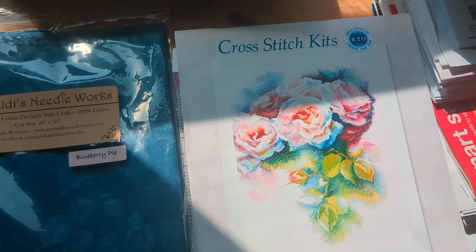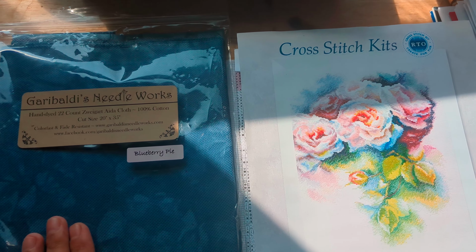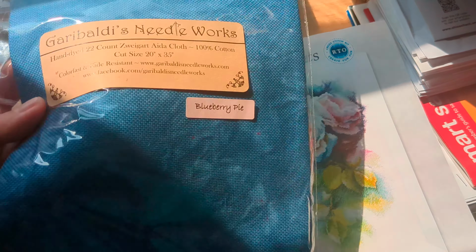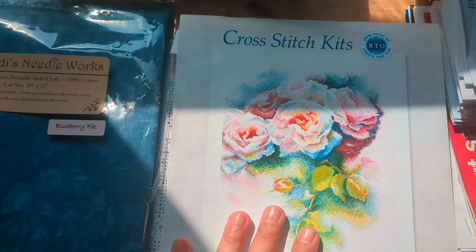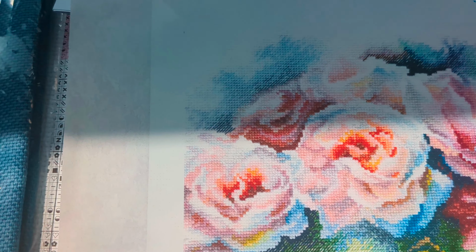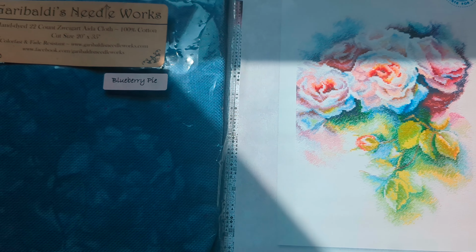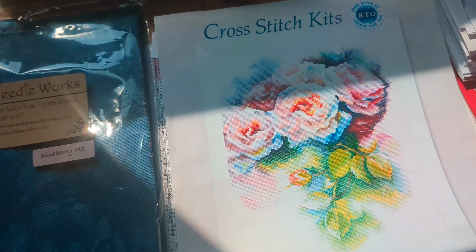I think these roses are going to look very beautiful on that type of canvas. I'm sorry, it's in the dark, in the shade. It's much brighter, actually. And on these roses, as you can see, a little bit of blue in the background, but it's half stitches. So I think it's going to look wonderful on that type of fabric anyway.